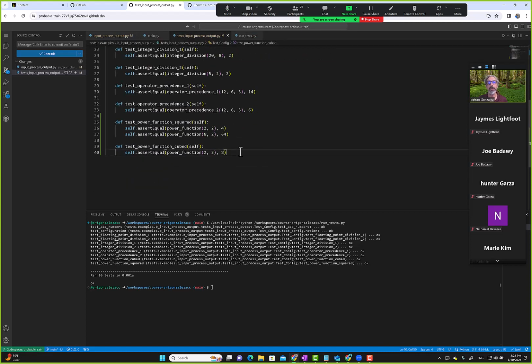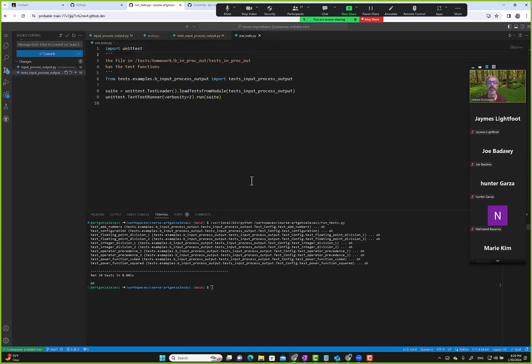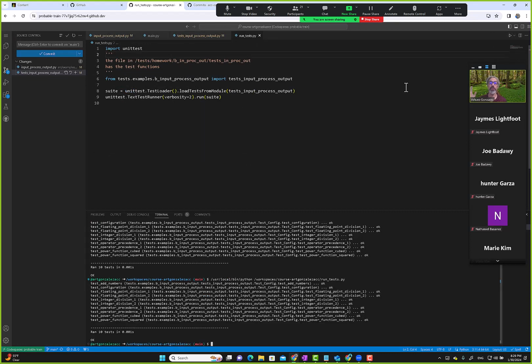Self dot assert equal, and we want maybe 3 and 3. So 3 times 3, 9 times 3, 27, right? So 27. Go to run test, and let's see what happens. We're good so far, so great, right?